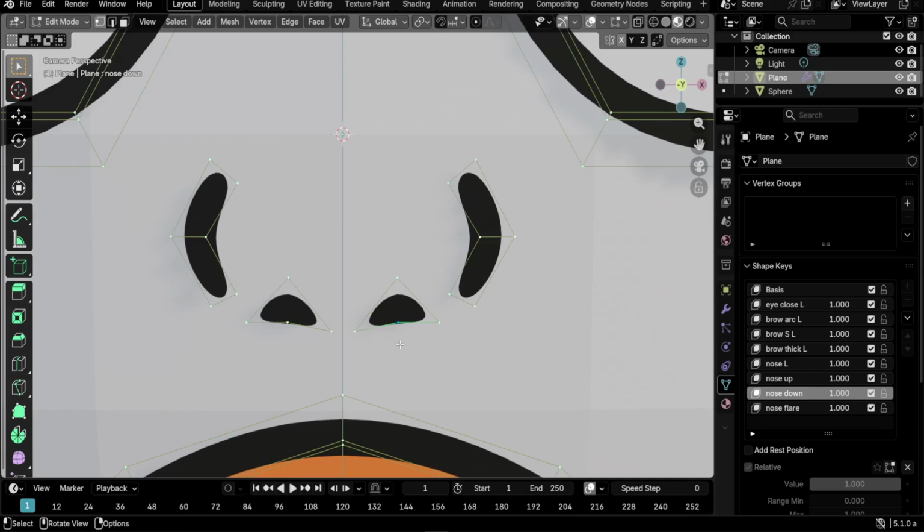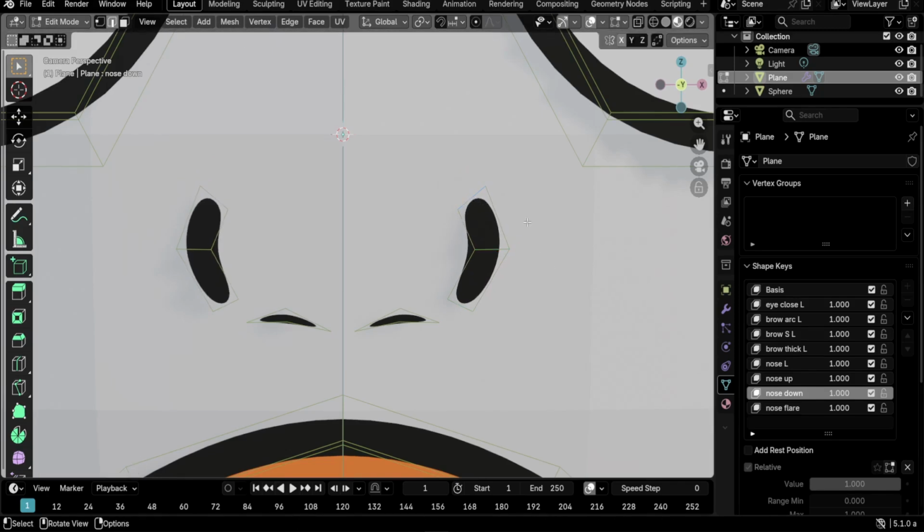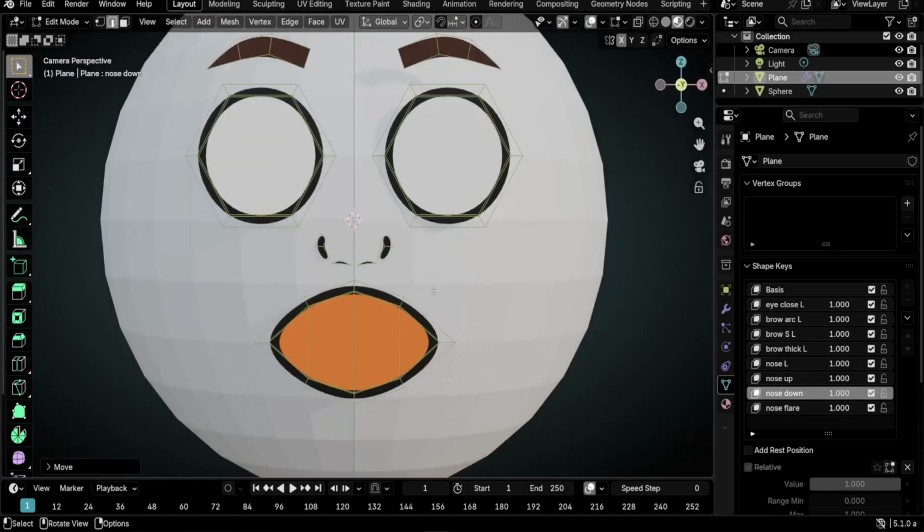Let's start with the holes this time. So we get this one really down, and then we get these ones too. And get this one here, get this one here, and this one here. Make it really small. Maybe rotate a little bit. Maybe resize. And let's see. I think this is good.